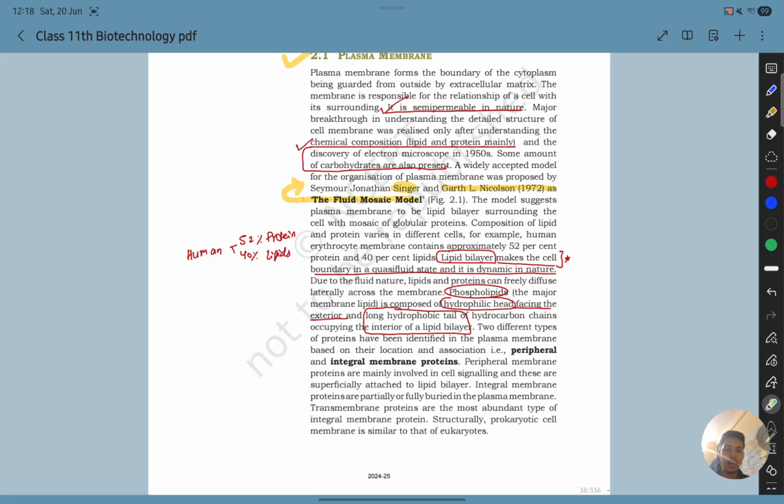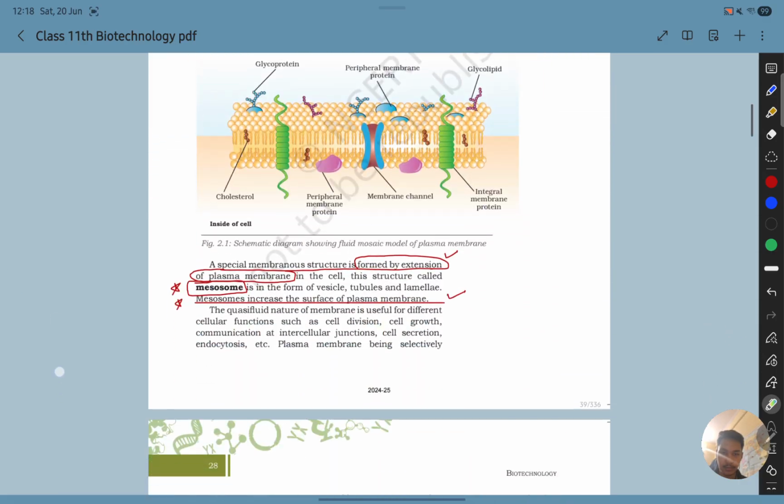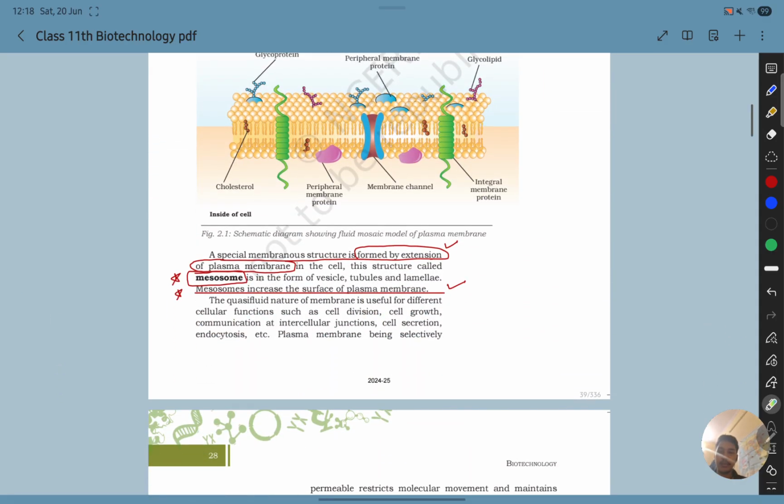Also, they are made up of a hydrophilic head and a hydrophobic tail. So remember, just like a sperm, the head is hydrophilic and the tail is hydrophobic. The meaning of this is that the cell membrane is made of small fibers which have a head and a tail. The head is attracted to water and the tail is repelled by water. That's the main thing. Just remember this, like a sperm. Okay, now these are the main things.